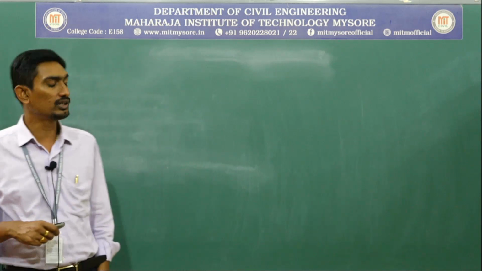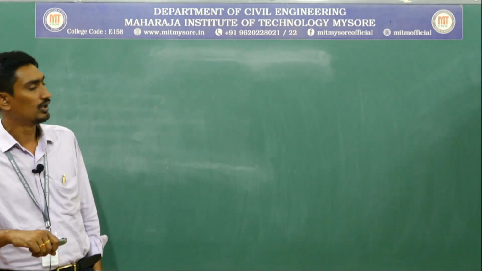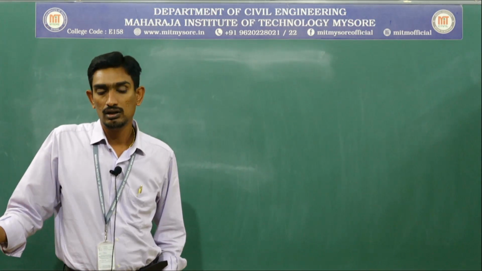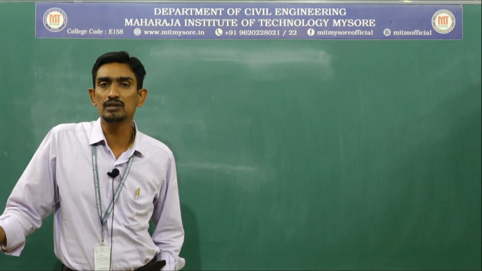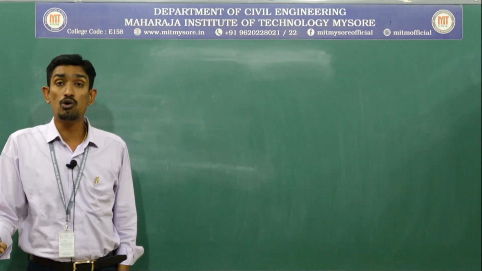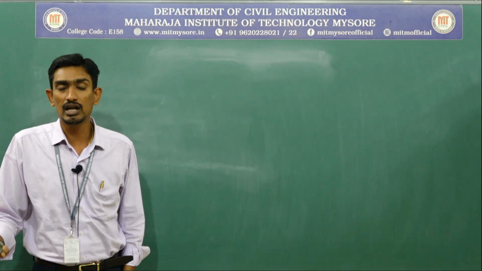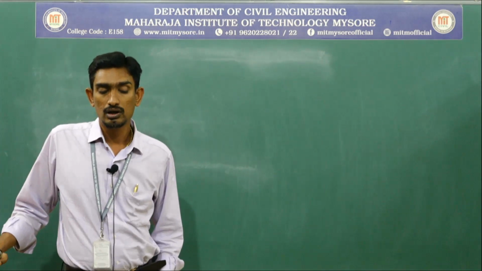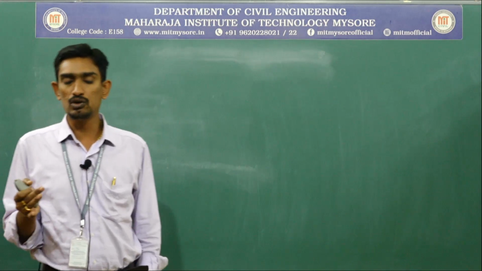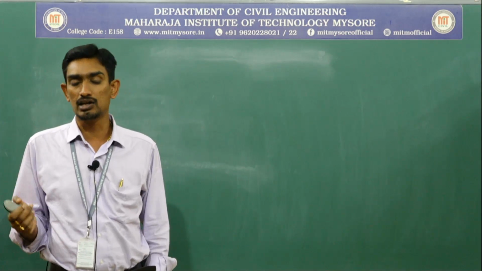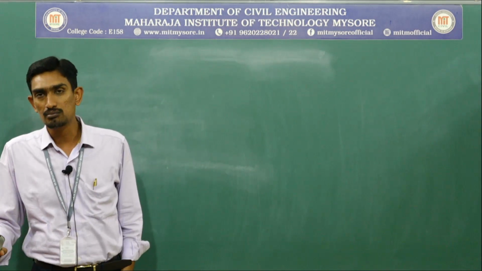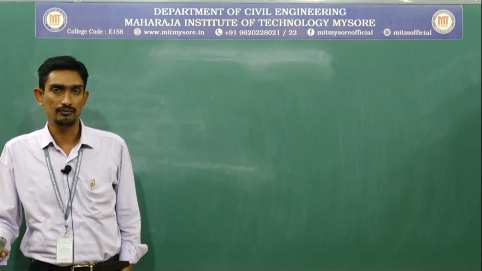Next, you can see the different types of gypsum boards. One is based upon the use we can go ahead. If you want very good fire resistant material, we can go with the fire resistant gypsum board. If you want more water resistant material, we can go with the water resistant gypsum board. If you want backing gypsum board, that means the back of the wall will be using gypsum, then we can go with the backing gypsum board. Drywall gypsum, these are the different types of gypsum boards that are available in the market.